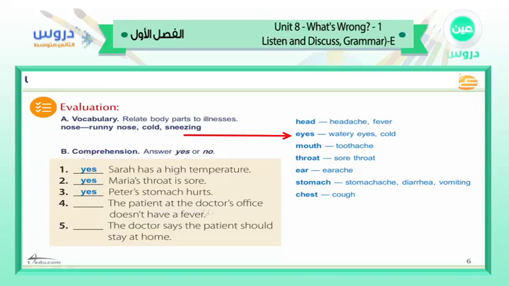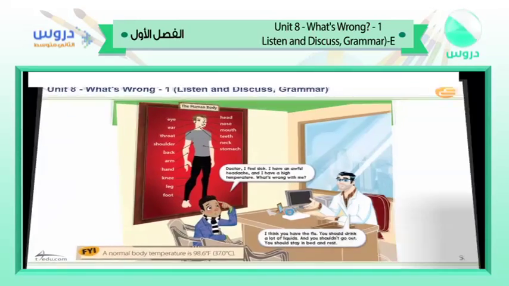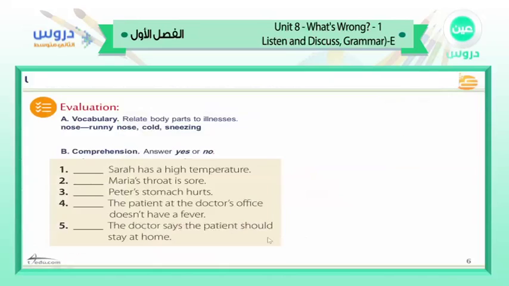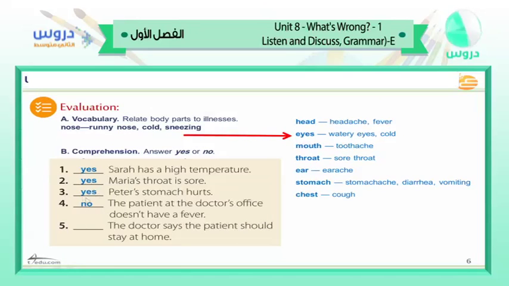Number 4, the patient at the doctor's office doesn't have fever. He doesn't have fever. Let's go back. The patient in the doctor's office. Can you see it? Does he have a fever? An awful headache. What's wrong with me? He wants to know. Okay. I think you have a flu. Very nice. He has got a flu, but not fever. So, number 4, no. It's not a fever, it's flu.